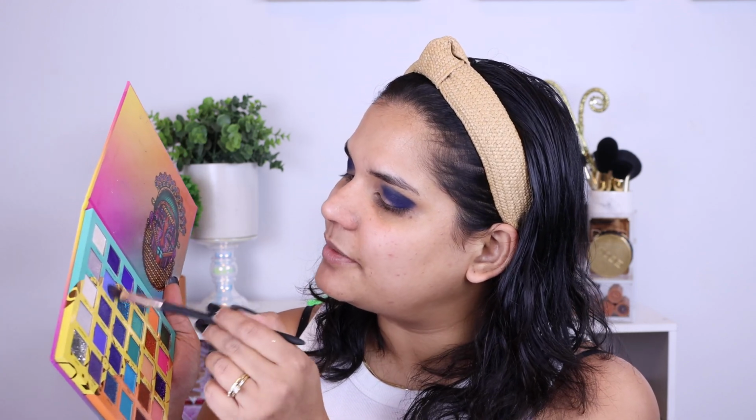Okay, so I'm gonna leave the blue where it is for now, and I'm gonna go into the Valhalla 2 because I kind of want to find a lighter blue shade to blend up to the crease. So I'm gonna go into Wicked, which is like a periwinkle, and I'm just gonna blend the outer edges a little bit and go up a little bit higher. But I'm kind of using the lighter blue to soften the edges of the shade from the Fumi palette. I don't know if you need to do this, but I'm trying really hard not to look like I got hit in the eye. Oh my gosh. Color is so pretty. Wicked is such a pretty color. Okay, I'm going to go into a little bit of Dream too. That's a beautiful blue. And again, I'm going to stick that on the lower part of my crease.